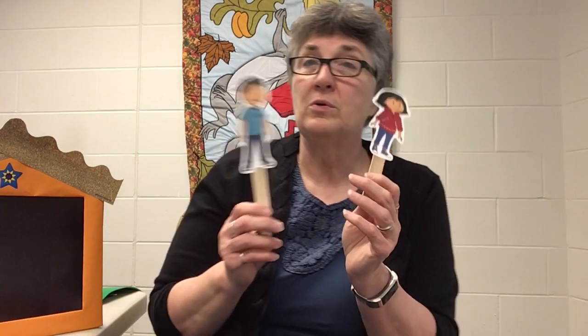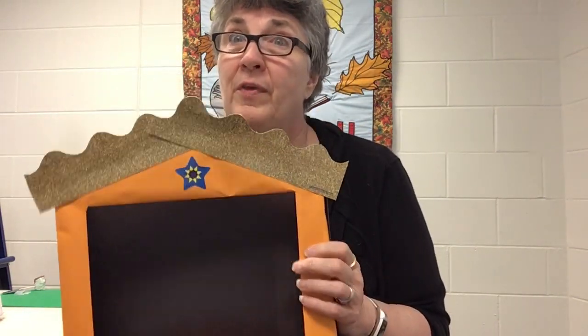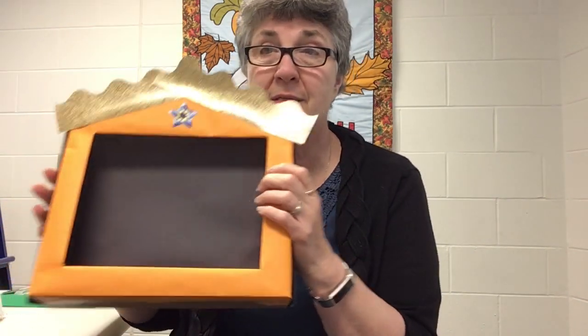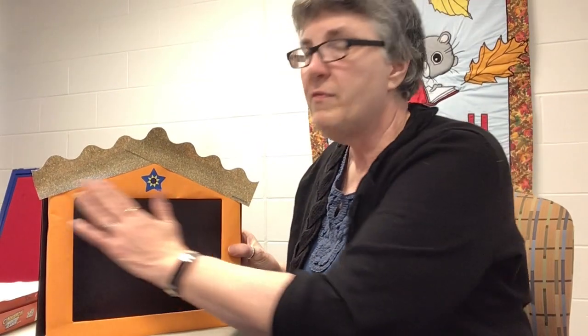I was thinking of what I could do with my stick puppets. So I decided I needed to make a puppet stage. This is a homemade puppet stage. The directions will be from the internet, and we'll post it. But let me show you what I used. This is from a cereal box. I don't know if you can see, but you can see the cereal box in there. Let me move this over a little bit more so we can see over here. Okay. And I covered it with some paper, and I decorated it to kind of look like a stage.